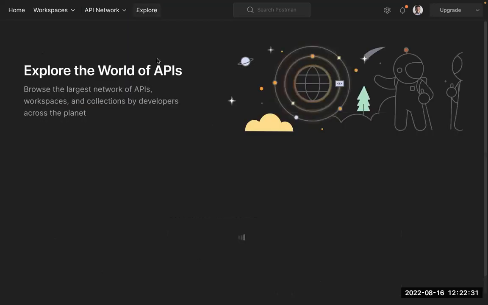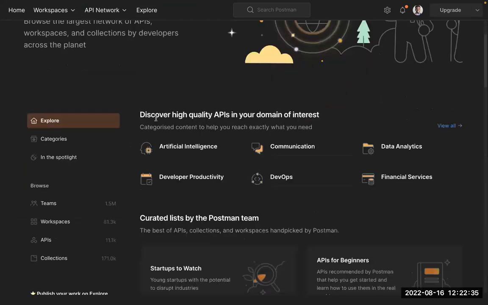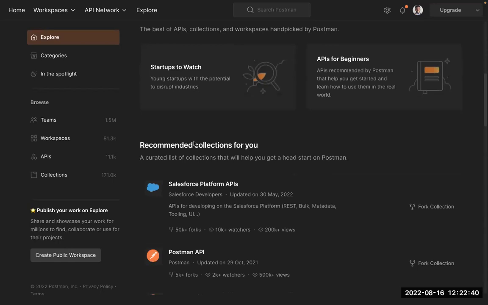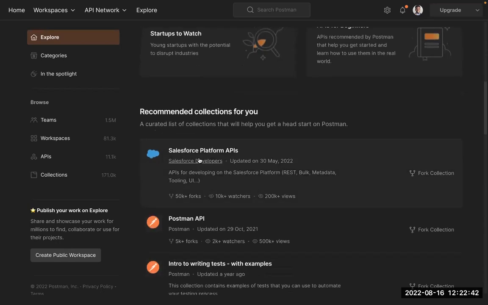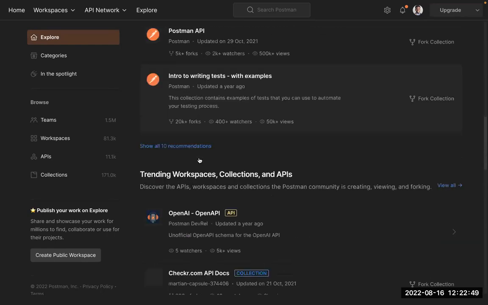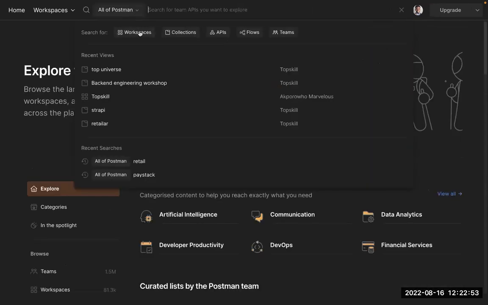So then you also have Explore, which is basically where you have a bunch of open-ended APIs from Postman, right? And when I say open, I'm not saying you can just go in there and start using them. Sometimes you definitely need an account. You need some kind of private and public keys. And I will also explain that as we proceed. Right. So you have search. You can search under your workspace, your collections, APIs, flows. You can basically search for things within the Postman application.